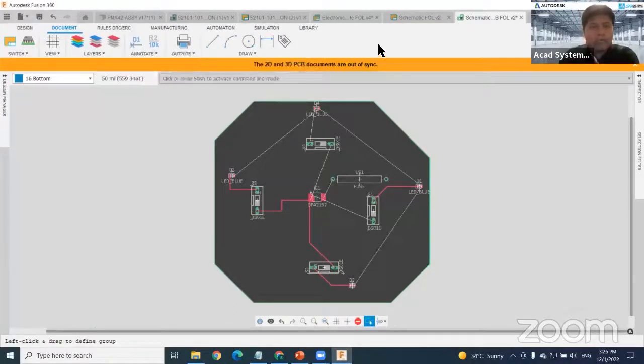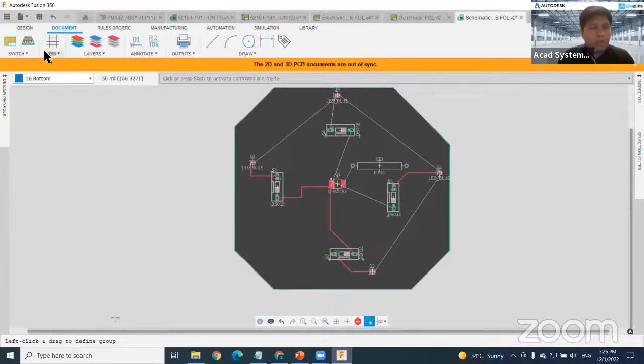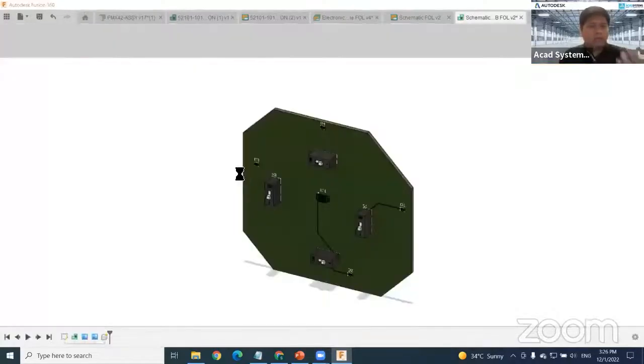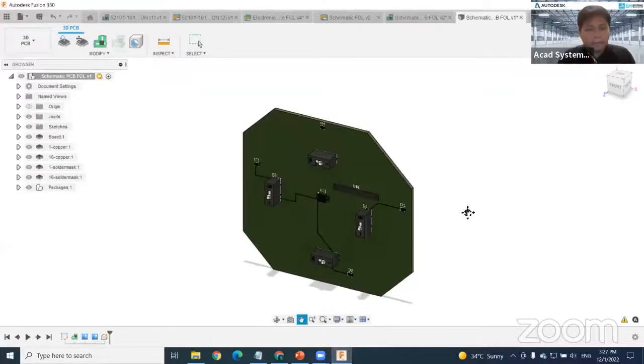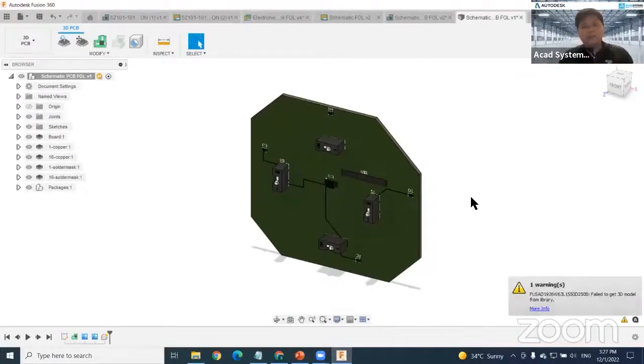Also, if you need to create dimensioning for a certain purpose, that is also possible, but you need to go to the 3D PCB and create a dimension for your 3D model here. But if you just want to do the annotation, meaning you want to type a text at the bottom or at the top, you can simply click on the annotate button. A Gerber file can also be done using here.